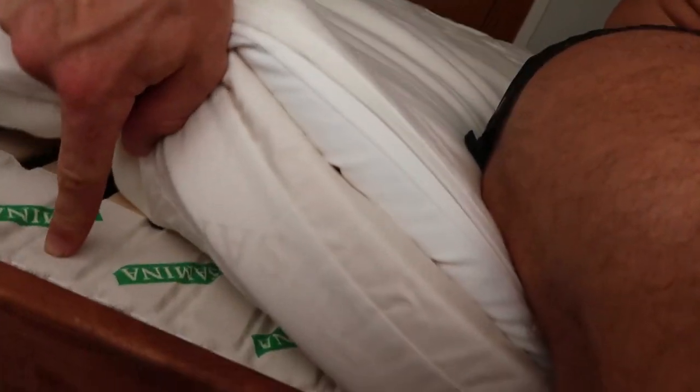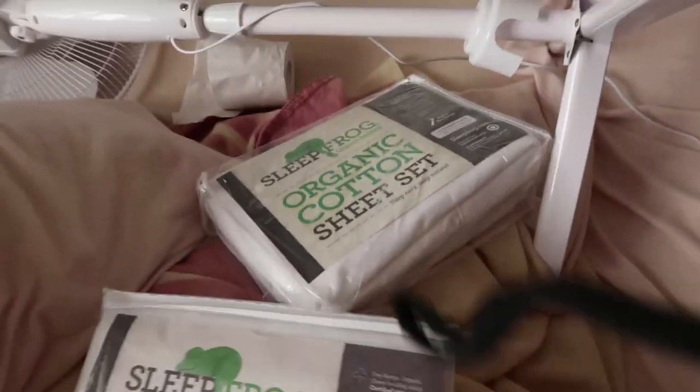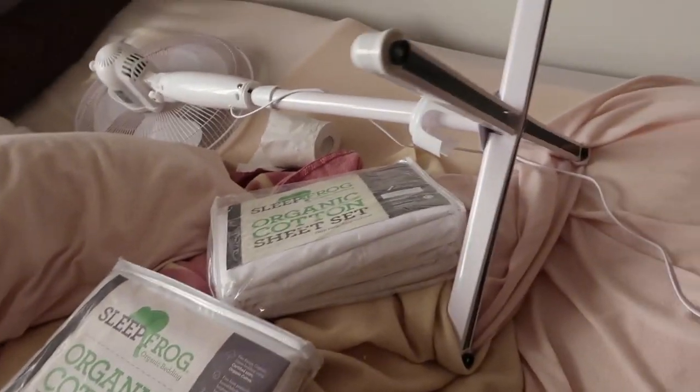All right, so we've got the end product here. Pretty happy. So like I said, three systems: the core, the latex, and the wool topper, and then there's also a mattress protector here as well. And then I've got some organic cotton duvet. Yeah, ignore this. This is our stacked up air beds. Organic cotton duvet cover and sheets. And then I think there was an organic wool, what do you call it? Duvet thingy.